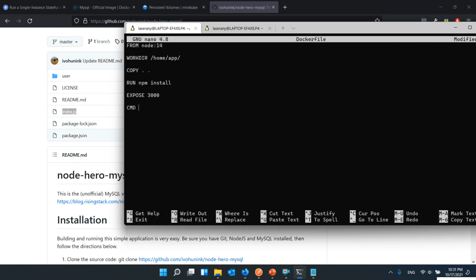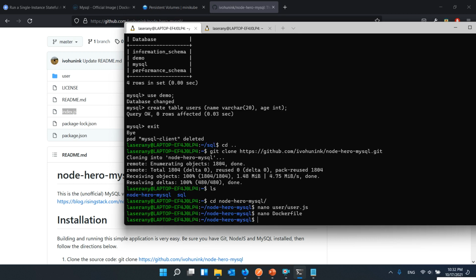So you would say CMD node index.js, which is equivalent to saying run node index.js to start the app. And I think that's all there is to it. It's that simple. You copy your files, you install Node, and then you run the node index.js command. That's what you're telling Docker, and you're telling it that it's running on port 3000.